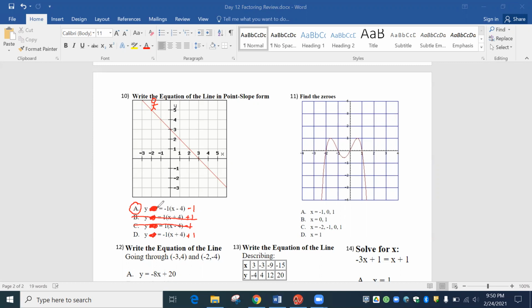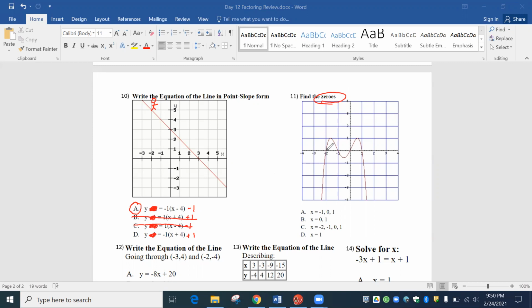So on this, y wasn't by itself, but we just moved this to put y by itself, and then all of a sudden we were able to type it into the calculator and match it. Okay, so this right here, this is kind of what we've been doing here lately. We've been finding the zeros, but we've been taking those zeros and turning them into factors. Right now, we're just trying to find the zeros.